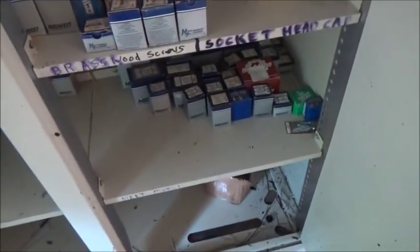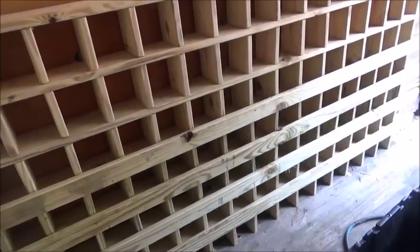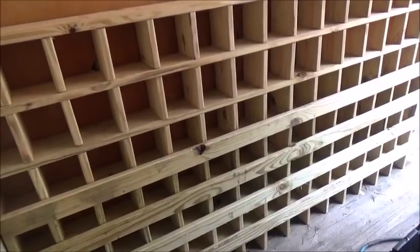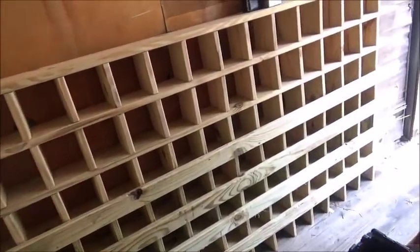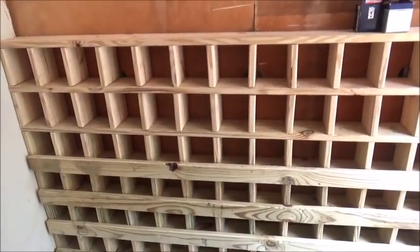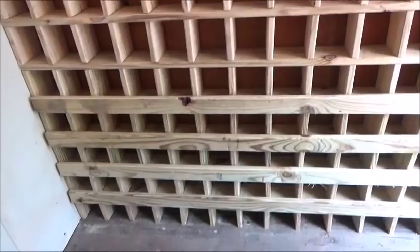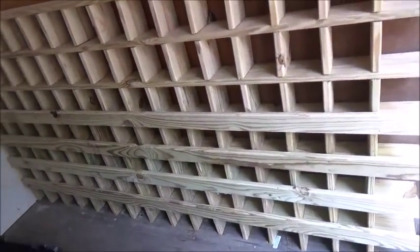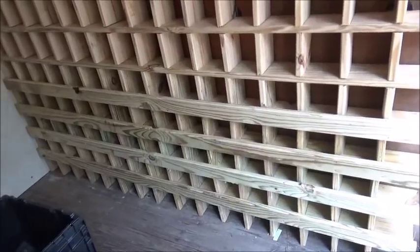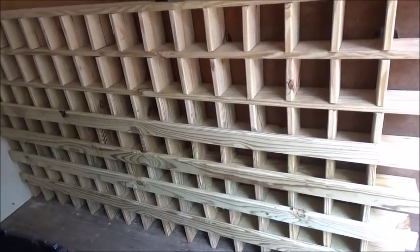We're moving right along with it, but like I said, I need to get this built, and I'm not a carpenter, so I'm just cutting and throwing together. Some of my cuts, I don't know how anybody would cut with a skill saw and get it perfect, because I just can't. I try and I can't. And I don't have a chop saw for wood, so really not much I can do. Just cut the best I can, and I've still got some of these I got to straighten up, put screws in to hold them straight.